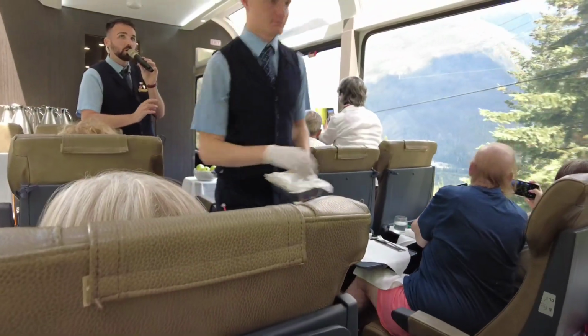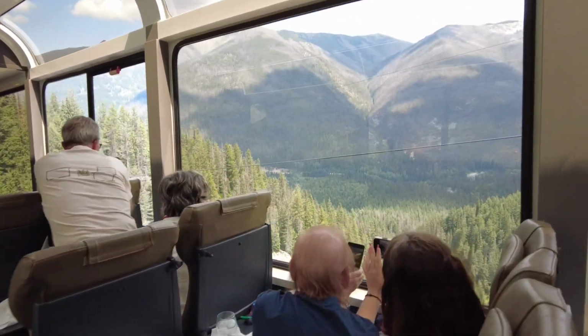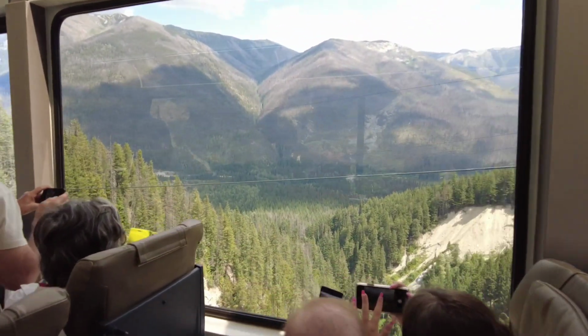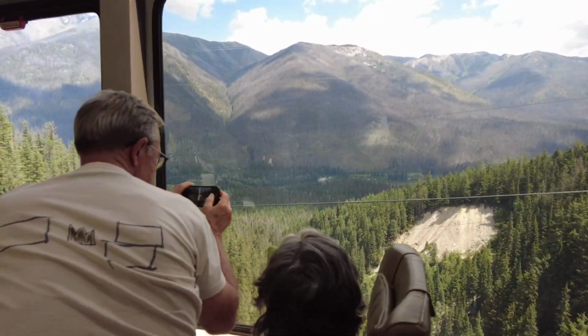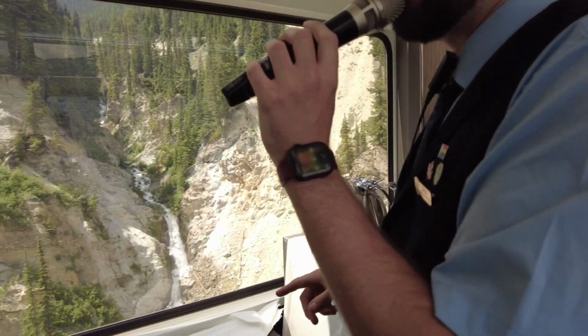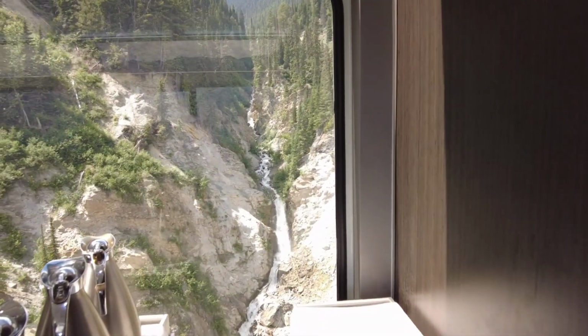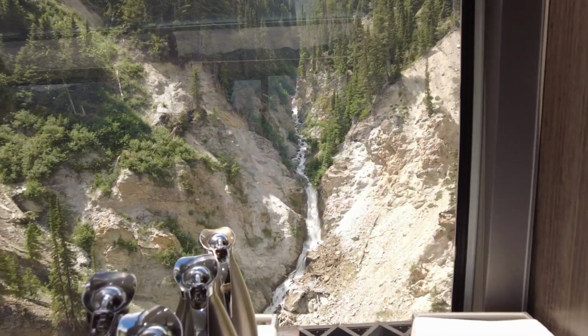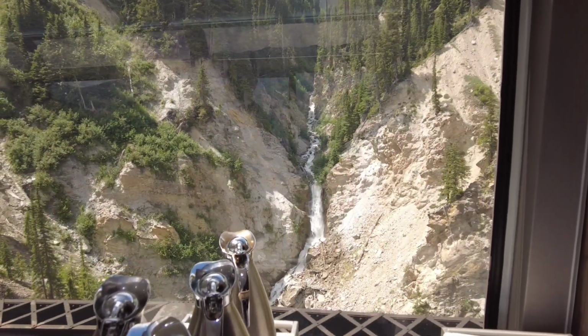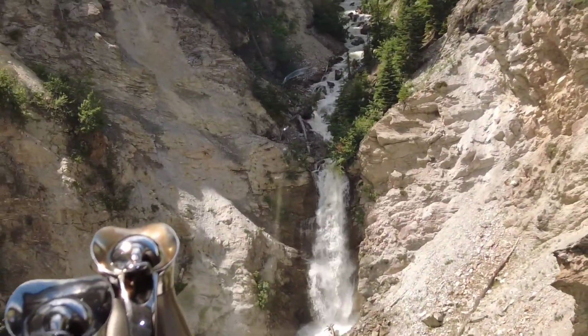This wooden structure on Earth. But wood burns, so a little bit dangerous, so they rebuilt it in 1893. This is the Beaver Valley on our right, and this is Mount Tupper with Mount Tupper Falls on the left. So as soon as you get your photo on the right, turn around and get it on the left. Mount Tupper Falls is absolutely gorgeous, and we don't very often get to see the top of Mount Tupper there on the left-hand side. So yeah, in 1885 the first one was built, and in 1893 it was replaced by a steel bridge.